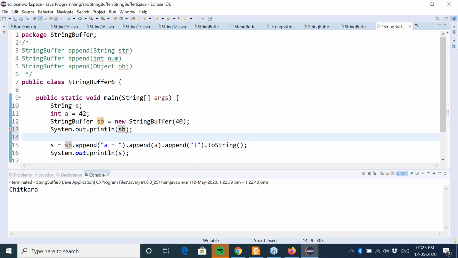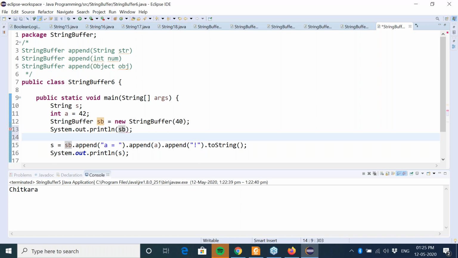Like this it can be called also, because this will give you again the StringBuffer object, and we are calling the append method again with the new StringBuffer object. If I run it, now you are going to get the string welcome hello Chitkara, right? So this is the purpose of append.